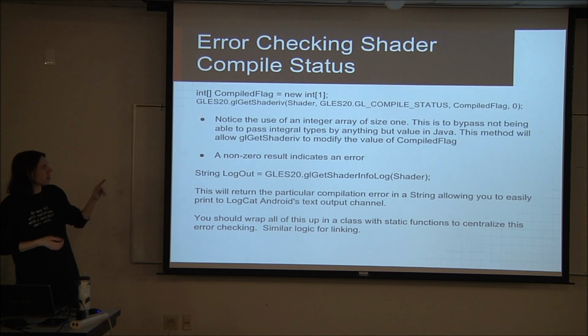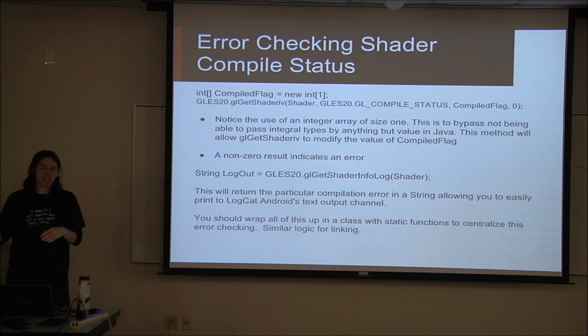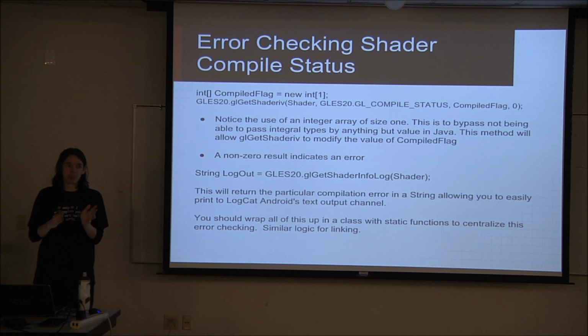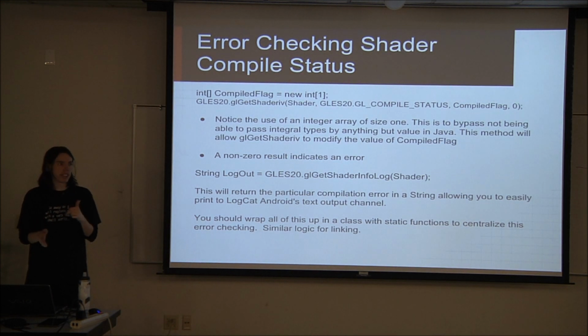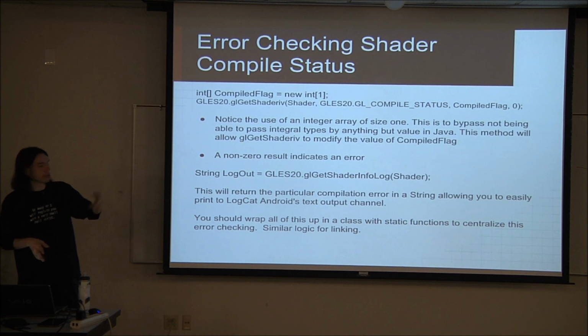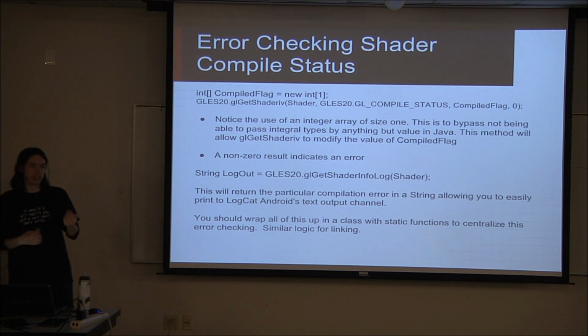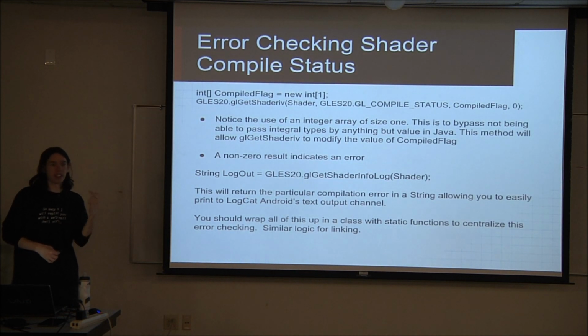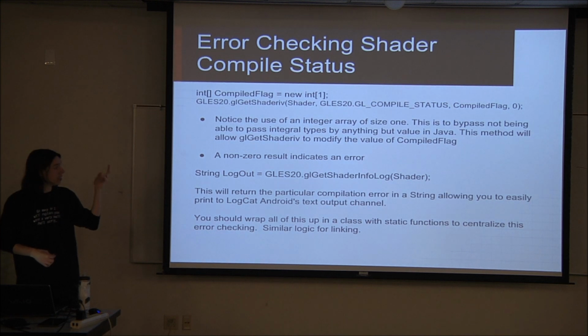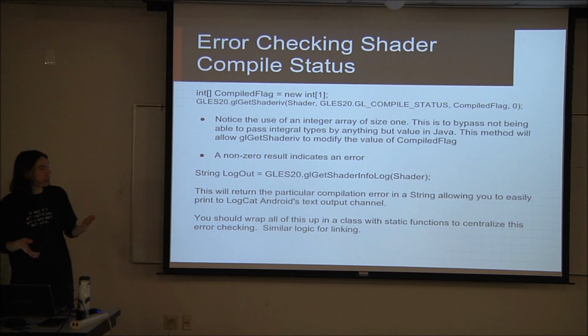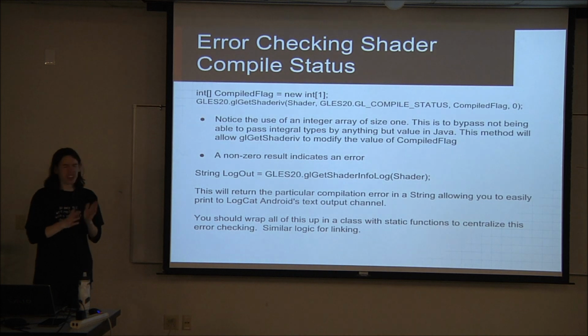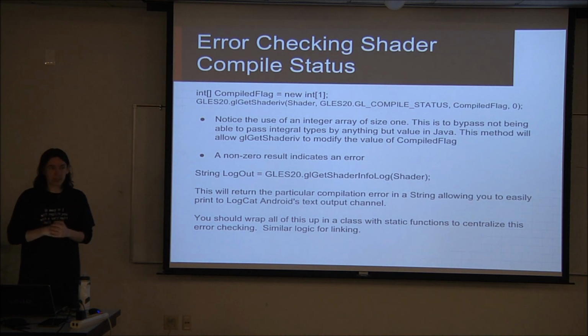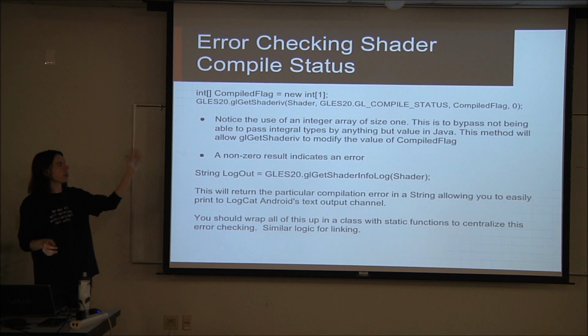So it leads to an issue when we have something like GL get shader iv. It wants to basically take a pointer and modify the value. So we can't pass integral values by anything besides copy. So it'll always be copied. So to actually get around this, we create an array, which is essentially equivalent to a class and will be passed by reference, of size 1. So we're creating an array of size 1 to basically pass a single integer down into GL get shader iv to give us back the compiled flag. Weird little quirk of Java. It doesn't really give you control over how you want to pass data, so we make little workarounds like this.